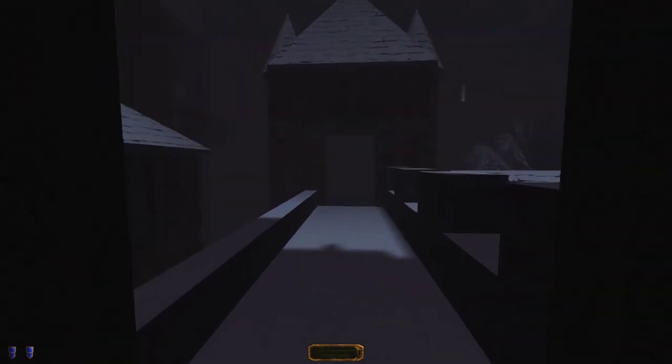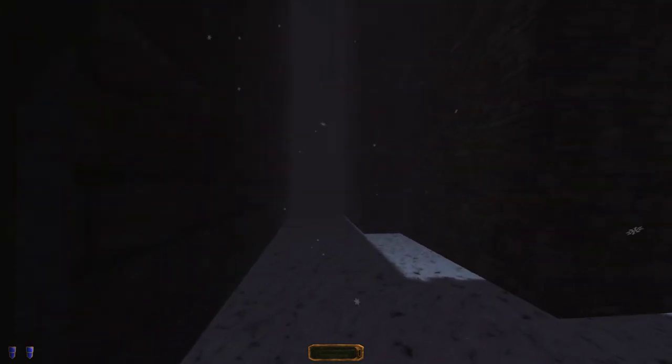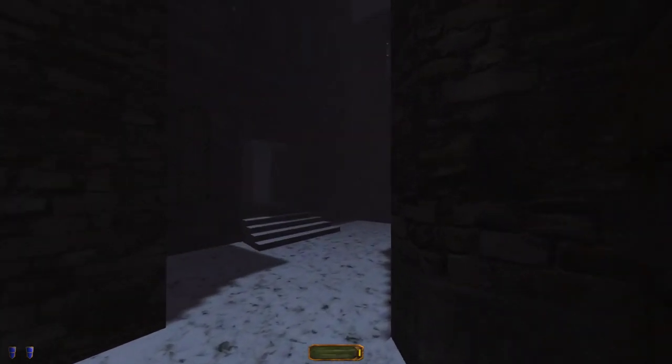Garrett's scream of agony is probably all the indication you need as to the success of that approach. But yeah, that's too high. Oh, maybe we can just go in the front door, you know? Let's have a look at what the front door has to offer before we decide we must use our clumsy climbing abilities.